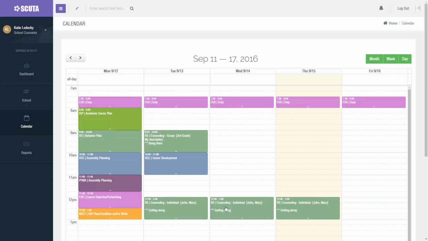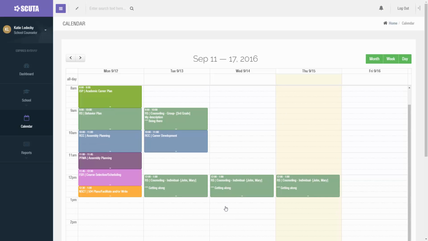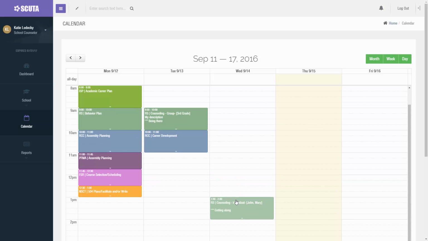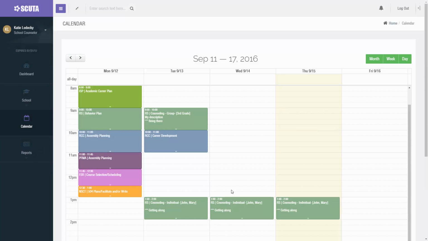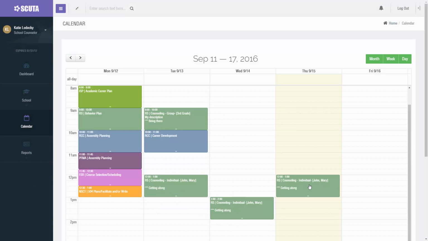Well, I had the next event, Wednesday's event, scheduled to happen at 12 o'clock, but something happened and I got delayed. So I postponed it. I rescheduled it for 1 o'clock. What do? Just drag it. And it's asking me, do you want to move all of these repeat events or just this one occurrence? I'm just going to pick this one occurrence. Save this. And now what that does is the other 2 remain there and this one gets changed.